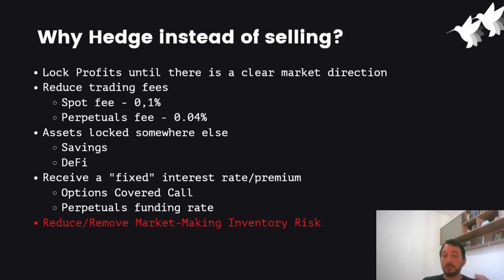back to the spot, if I buy it, I pay 0.1. If I sell the spot, I pay 0.1. If I want to enter the market again with the same size, I'm going to pay 0.1 again. So if I just do the hedge, I'm paying 0.04 to open the hedge and later 0.04 to close the hedge. So in essence, I'm reducing the cost by 0.02% of the account, right?